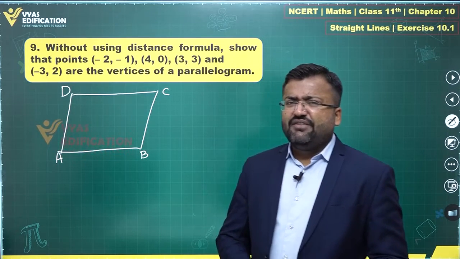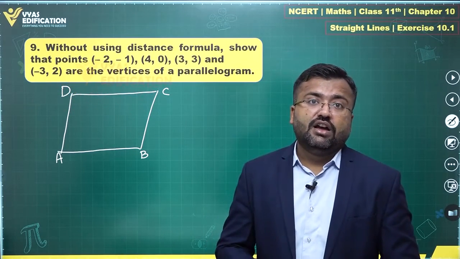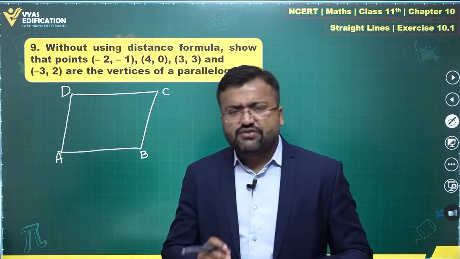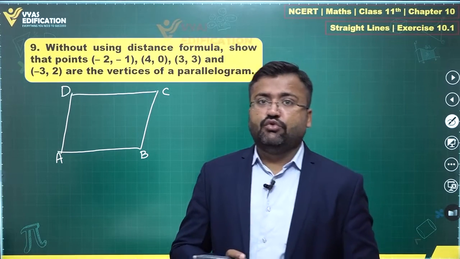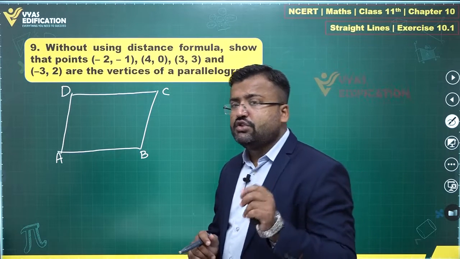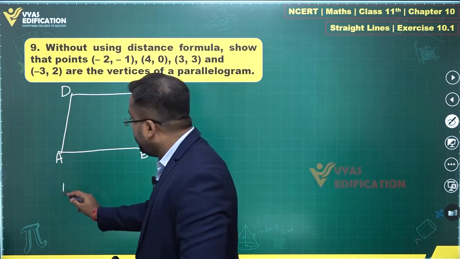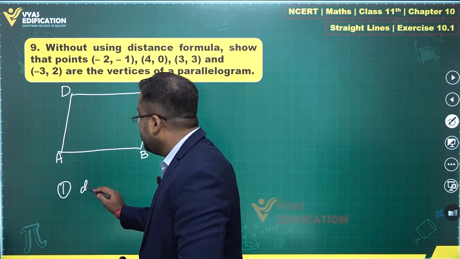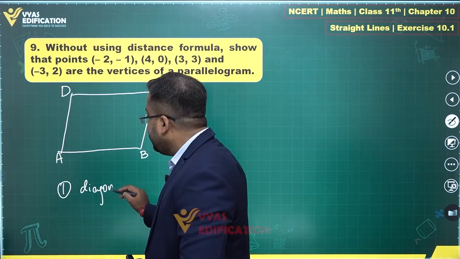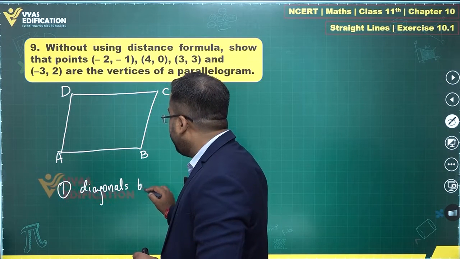For a parallelogram, by the way, one very easy approach is using the section formula, right? And always, whenever you get a parallelogram, think of that approach. Here, we'll not use that approach, mind you, but always think of that approach. We'll solve this question using slope as well, right? But one of the approaches is that for a parallelogram, the necessary and sufficient condition is that diagonals bisect each other.